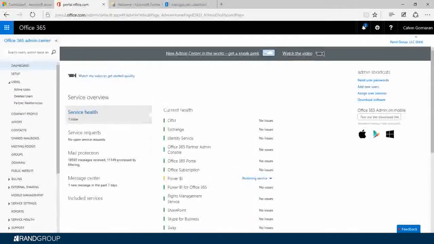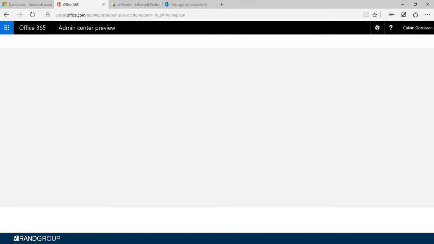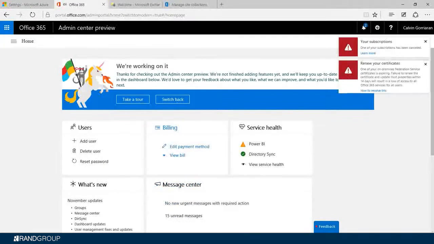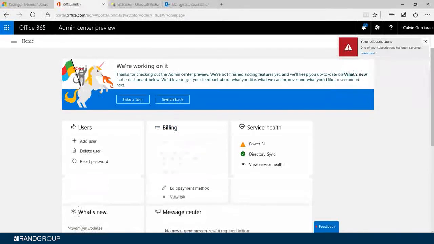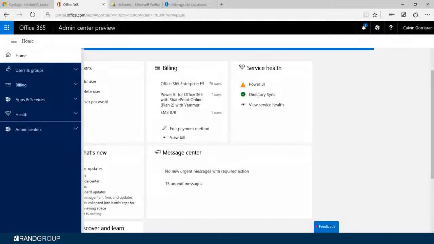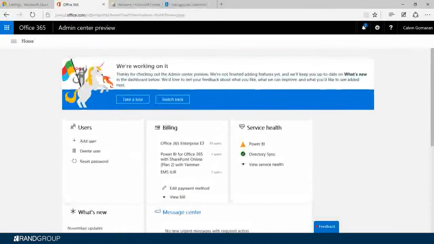Going up to the top, I can try out the new admin portal for Office 365. You can see this portal is a little bit easier to manage and navigate. I've got my billing, my apps, my health. I can create a user here, I can delete a user, reset a password. All of this in relation to email services and corporate IM communication and so forth.